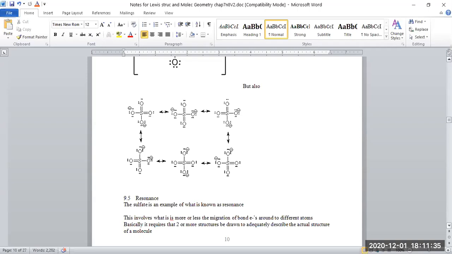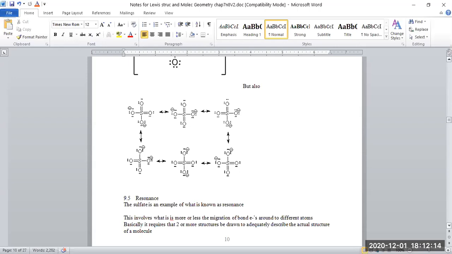Because if you only look at one of those 6 little pictures in the rectangle, it would kind of imply to you that maybe this is not a super stable molecule, because 2 of the oxygens are definitely unhappy because they don't have enough electrons. And then it kind of rotates around. So it gives you this idea that it might be likely to fall apart. But in truth, the fact that they do flip-flop around actually makes it incredibly stable.